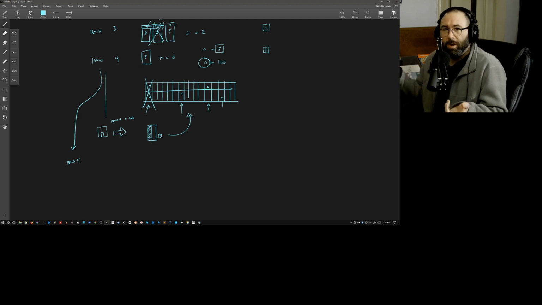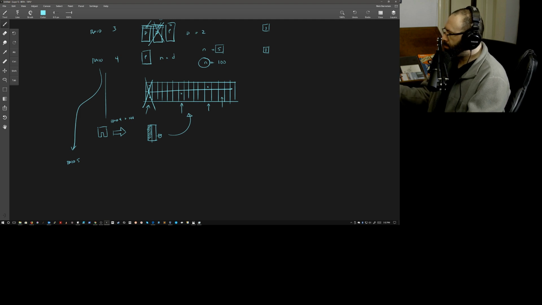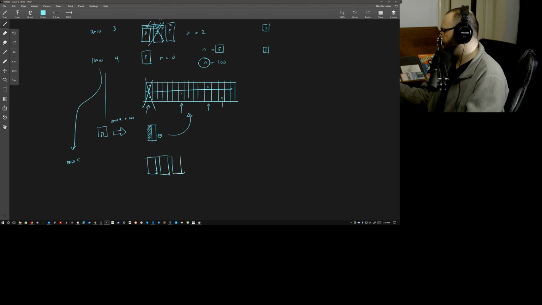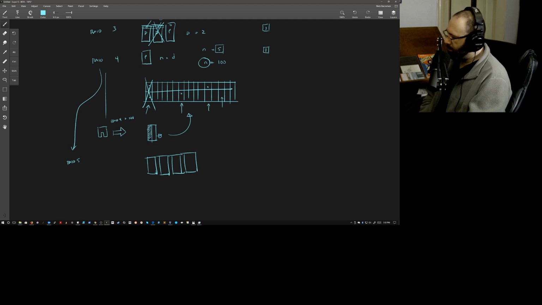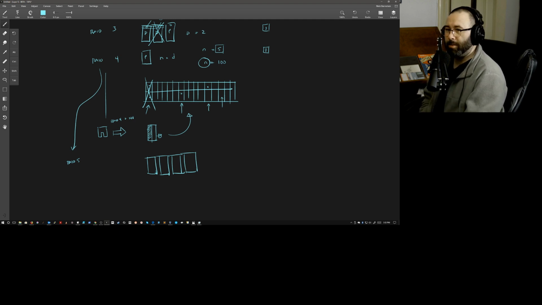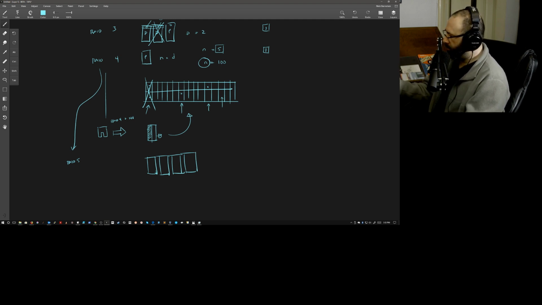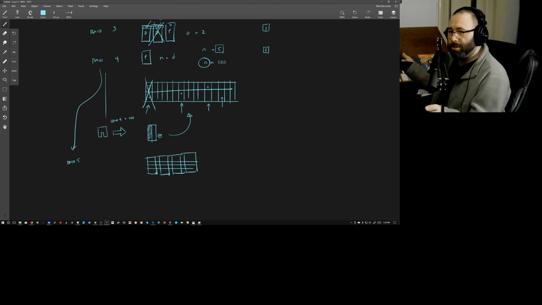And the idea with RAID 5 is instead of having a dedicated parity drive, they distributed the parity across all of the other drives, right? So if we had, let's say, 4 disks, we'd divide that up into an equal number of slices to however many disks we have. So in this case, we've got 4 disks, and we're going to divide that up across our stripes. And I drew this a little bit poorly so that they're not exactly the same size in my diagram. They're the same size in real life.